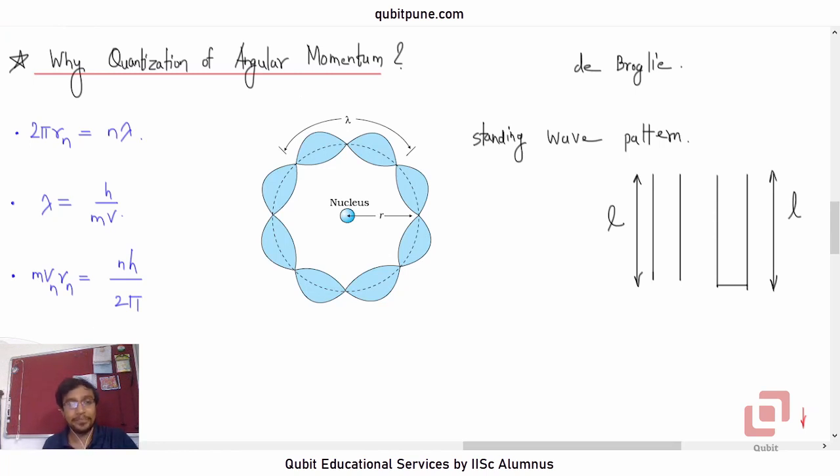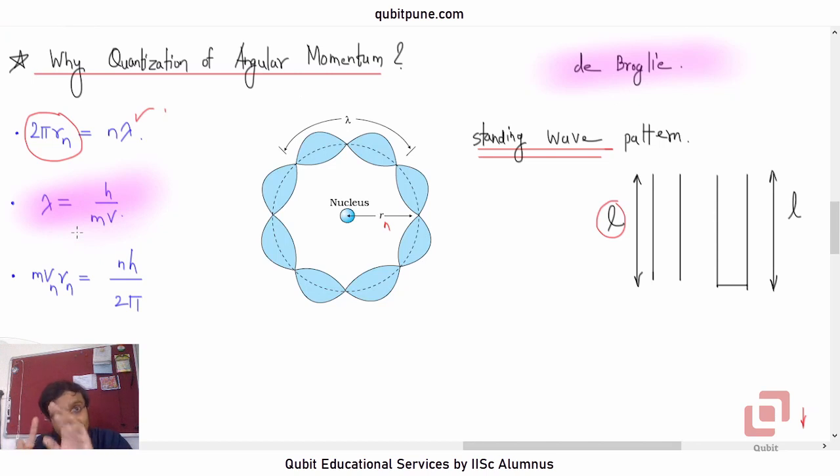Correct? So de Broglie said, let's use this standing wave pattern condition, where only the sustained standing waves exist, and for that 2 pi Rn has to be an integral multiple of lambda. This is analogous to the length here. So it has to be an integral multiple of wavelength. What is 2 pi Rn? The circumference of the nth stable orbit. That is equal to n into lambda. The second formula from the de Broglie hypothesis is lambda equals h by p. The wavelength of a material particle is given by Planck's constant divided by mass into velocity.